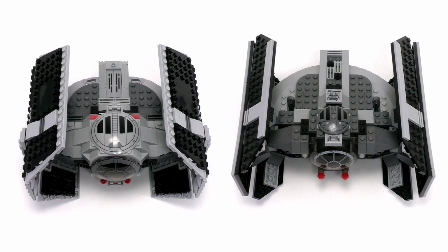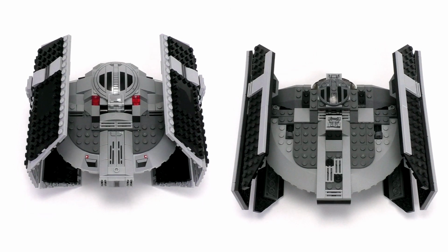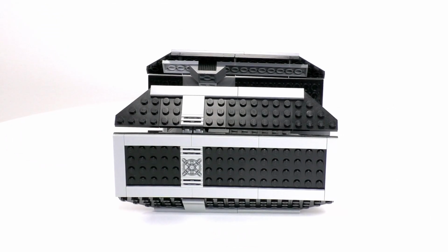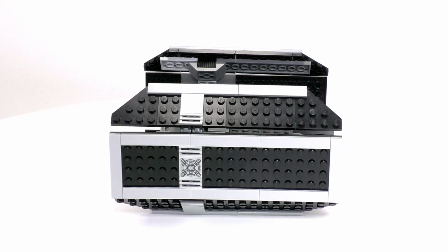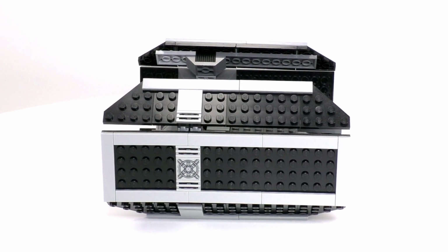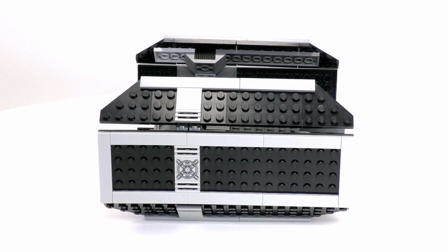Looking at them from the top down, the 2009 version actually has longer wings and a bigger backside, but a much smaller cockpit. Taking a look at them just from the sides and examining the wings, the improvements are a little bit easier to see. The 2009 version has the light gray tile pieces that stick out a little bit too much, and they also just don't follow the entire perimeter of the wing, which kind of breaks up this gray to black plate look, and it just feels a little bit awkward.